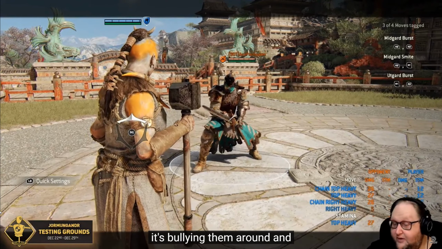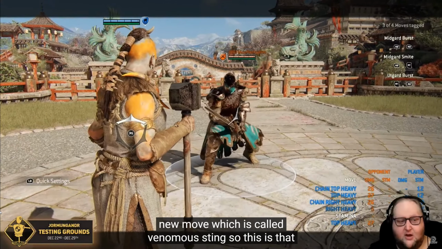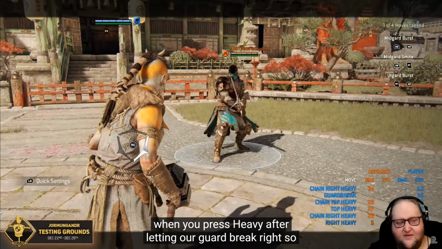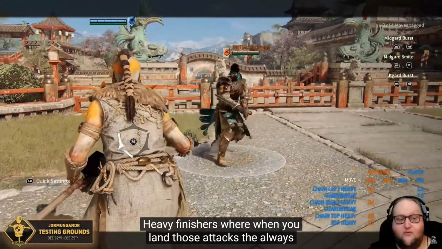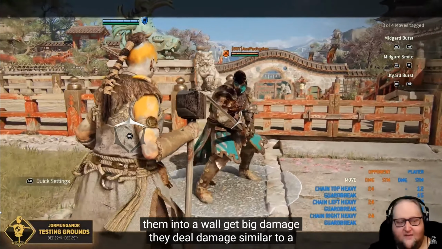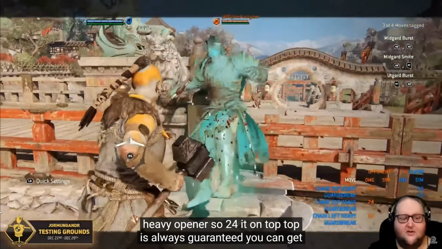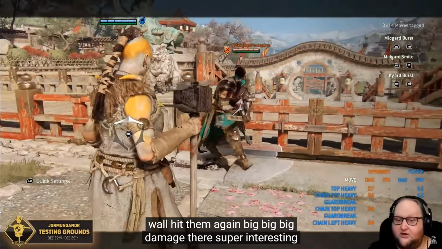And keeping the spirit of this, we've also added another new move, which is called Venomous Sting. So this is that when you press heavy after landing a guard break, right? So I can do it from here. As you can see, it's similar to the heavy finishers. Oh, you can knock when you land those attacks, they always displace your opponent, move them around. You can wall splat them, get them into a wall, get big damage. Dude, Jorm's gonna get some crazy ledge kills. So 24 on top is always guaranteed. You can get somebody into a wall, hit them again, and then go into that mix-up. Oh man, super interesting things.